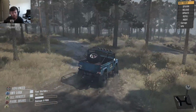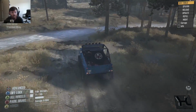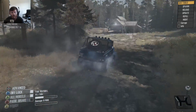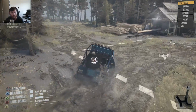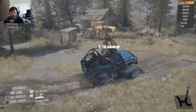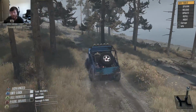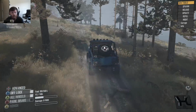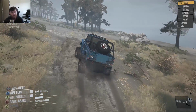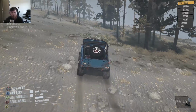Ooh, come on. It's funny because you get used to the mud on modded maps, and you get used to how turned up and crazy the mud is, and you go back to a stock map, and you're like, what the heck? This is stupid easy. What is the point of this mud, even? It's not even mud. That's a big thing with playing a bunch of modded maps: you get used to the way that they handle things, and the way that they handle things is sometimes super intense. So you come back to a stock map, and you're like, what are we even doing here? Like, why?